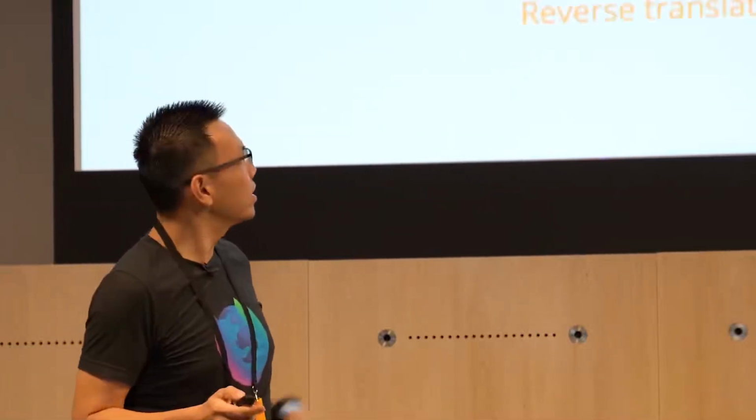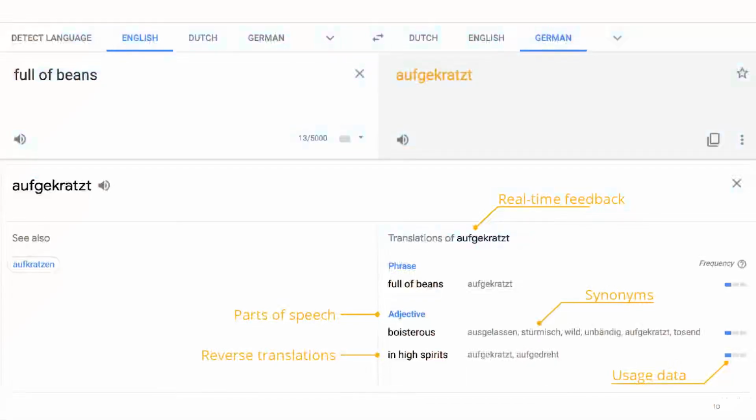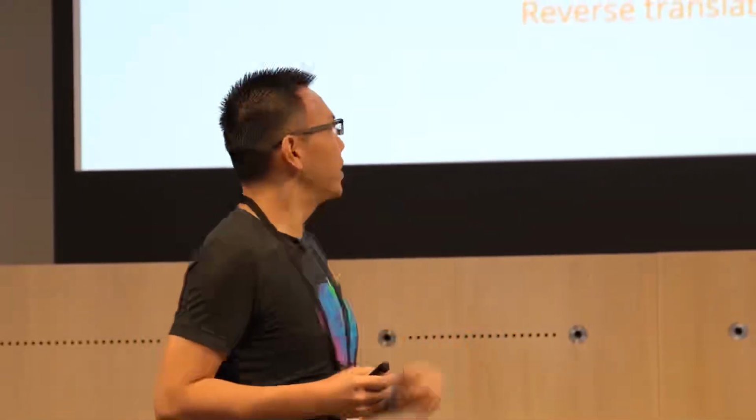So as part of this tool, we provide information such as part of speech. A can full of beans is a noun, a child full of beans is an adjective. So users can use this information to assess whether or not the translation is correct. We also translate the word from German back into English, into a language that the users understand. So the users can look at the reverse translation and see whether or not Google Translate is doing the right thing. What do I mean by interrogate?